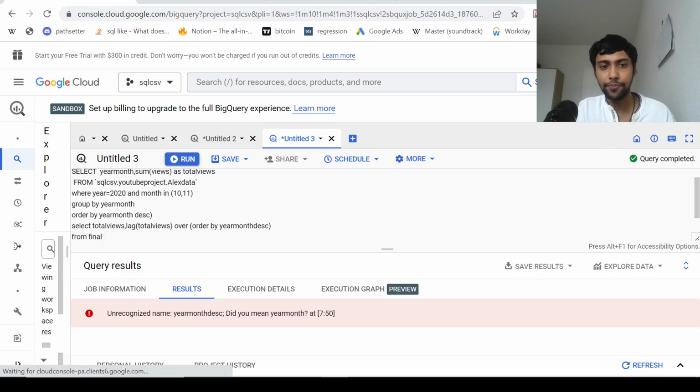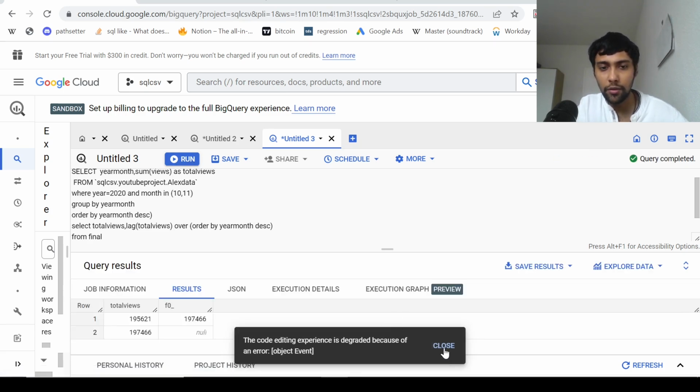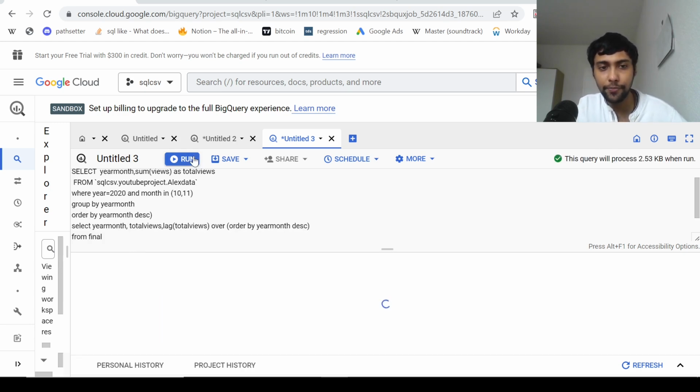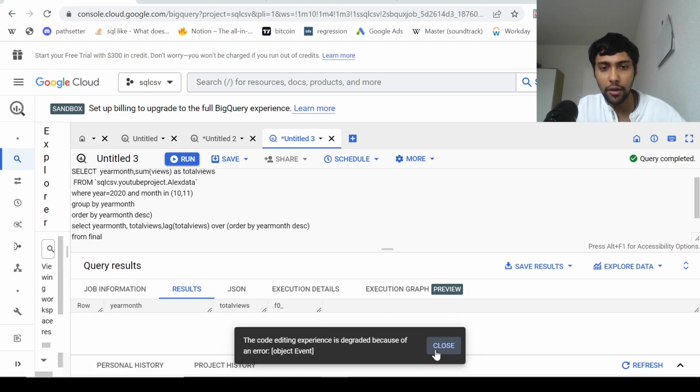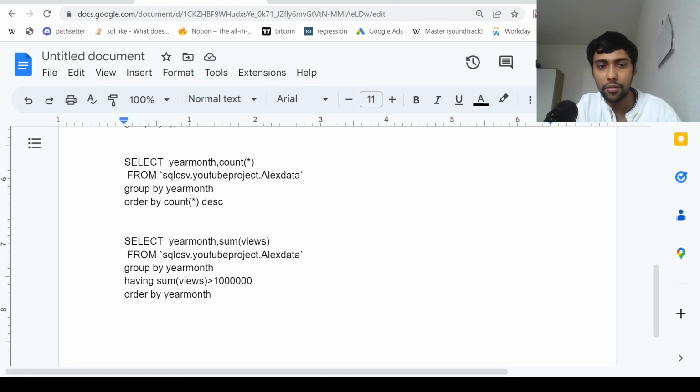So let's see what we'll get. Okay, year month, I think we should give a space here. Now the query should work. So as you guys see here, so for this month, and I think I also need to have the year month here, right? Just to see that data as well. So I'll just select. And as you see, right, for November 195621, for the previous month of November, which was October, you have 197466. So compared to the previous month, it has actually gone down. Right? By writing lag function, you can see how it has done compared to previous month. Right. So this is another interesting use case of the lag function. So I'll just save this query.